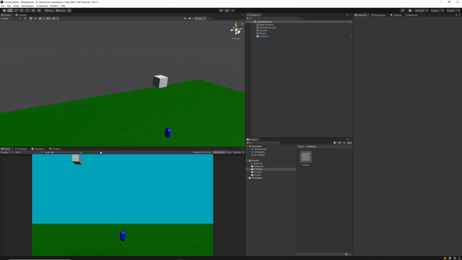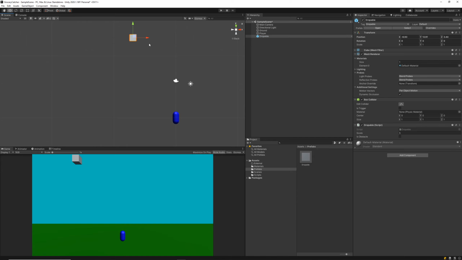So I'm just noticing now in our game view, the droppable object's actually quite large compared to our player. So let's change our view in the scene view from perspective, and let's make that one isometric. Click this so we're looking at it from the front, and you can see our player and our cube together. I'm just going to pull this one a bit closer to our player so we can actually see it relative to our player, and I'm just going to decrease the size of that one until it looks about right. So that looks about correct.